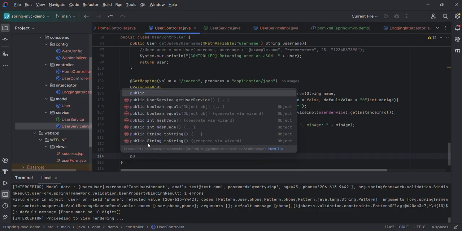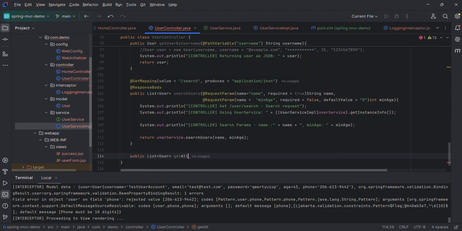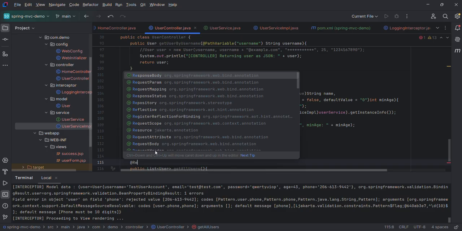Here public list user get all users, and before that we have to enter the annotations: at the rate get mapping of value equals to all, and produces is application slash json, at the rate response body.